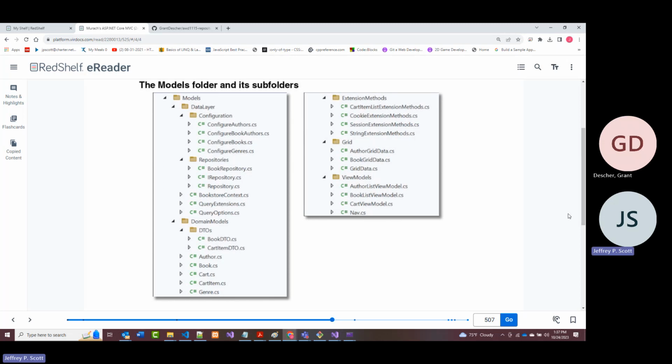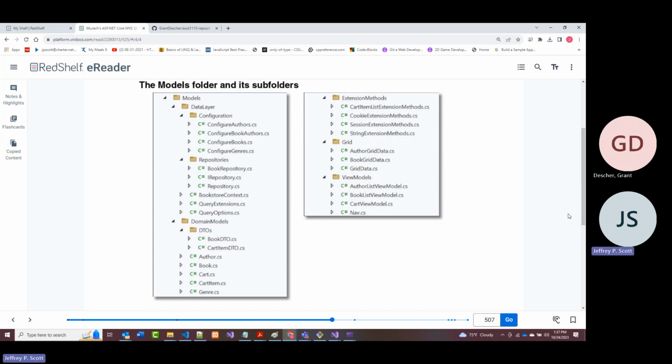Now, not every one of these is necessarily going to become an entity class that's going to be used by Entity Framework to create the actual database. We don't have to worry about that. We've seen this before where we have added a few classes to our models folder that didn't become part of the database.